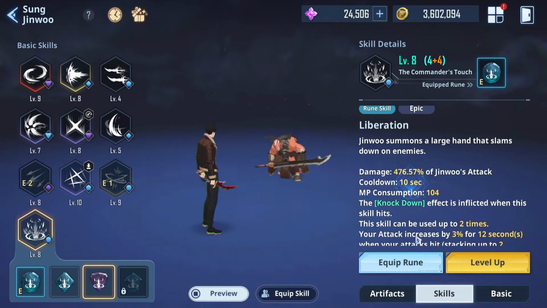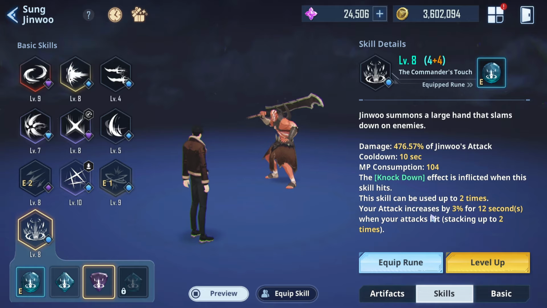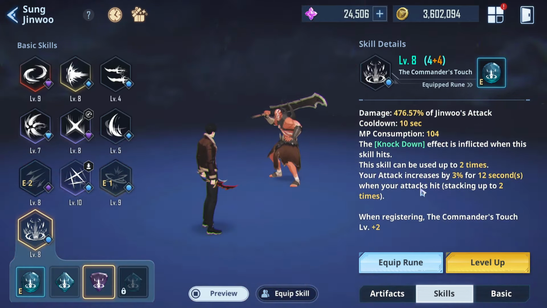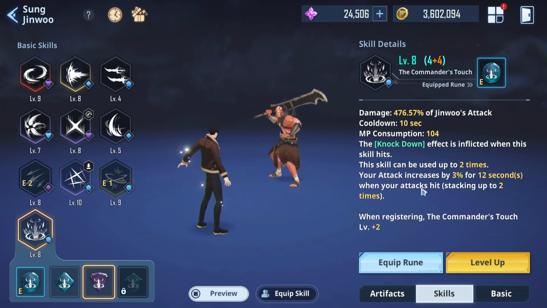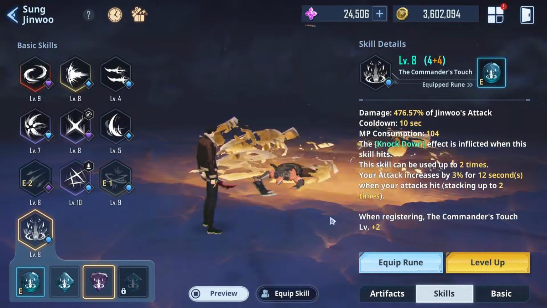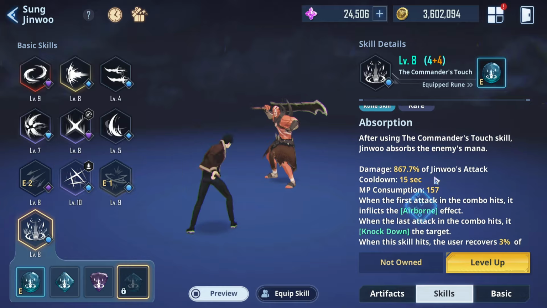Yeah, so this is the Liberation. This skill can be used up to 2 times. Your attack increases by 3% for 12 seconds when your attacks hit, stacking up to 2 times. I did try and use this. Didn't have much success. Although I did get the plus 6%, in reality this really didn't do much for me outside of just giving me that plus 6%.